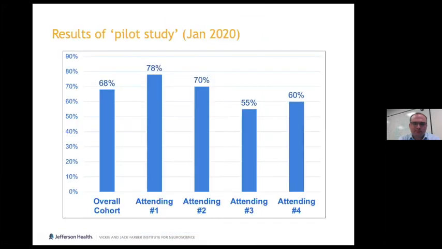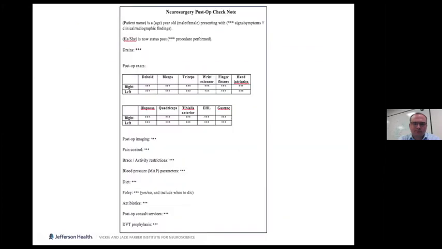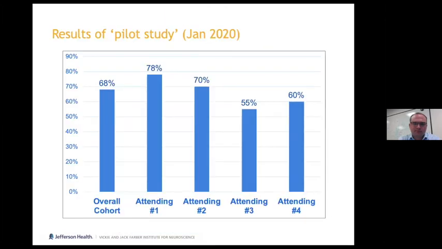And so we went through a couple of different iterations of this post-op note template. We shared it with all the junior residents that were at Gibbon for the month of January. And essentially we said, we're really pushing it to make sure that we give this a fair trial. And this is the results of our pilot study.